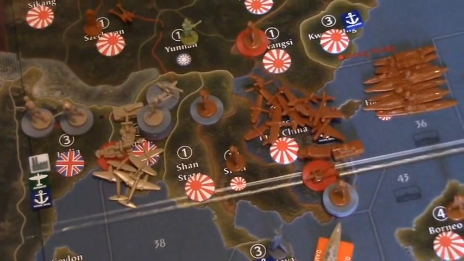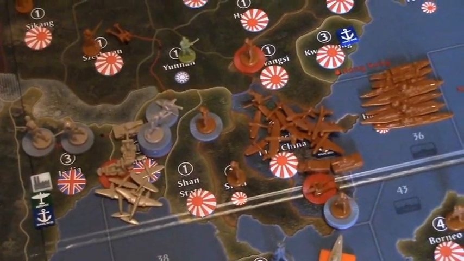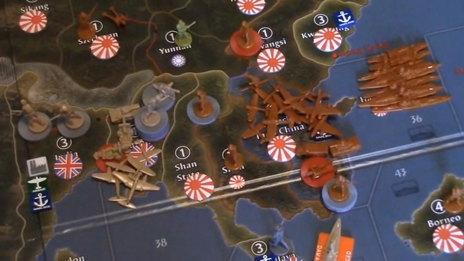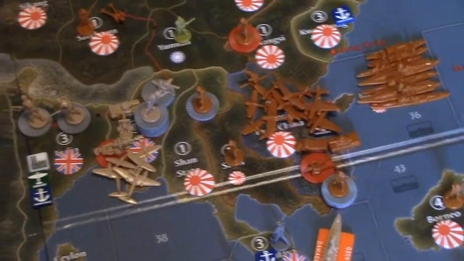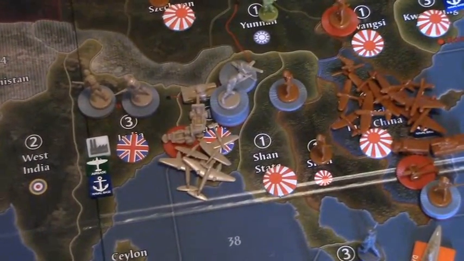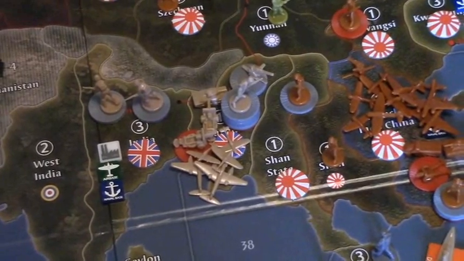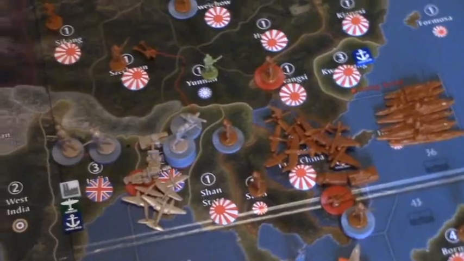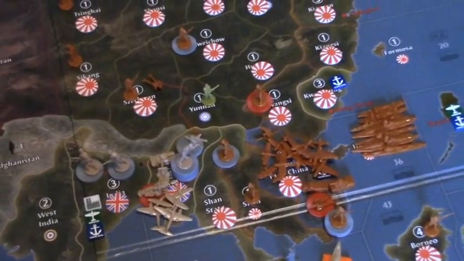So the Japanese have 5 infantry in Guangxi, I think it's called, and then they have another 8 or 9 infantry in French Indochina, a bunch of planes, and 6 artillery. But the Brits in Burma have probably as many infantry and artillery, so it's an even match right now, except maybe the air power is a little heavier on the Japanese side.